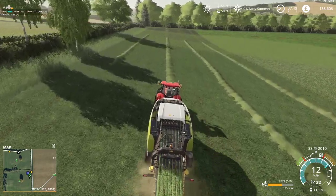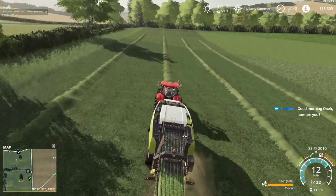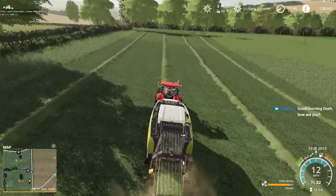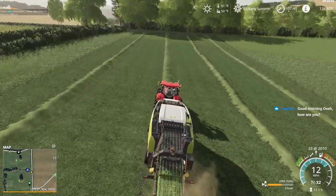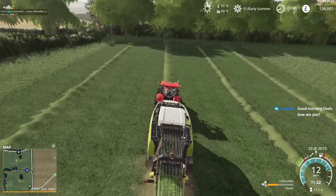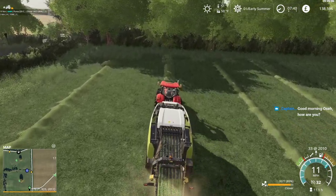Okay, this is a seriously good yield. Way more than I expected, so not too unhappy with things so far. Obviously the Cavernland or Vicon mowers that we're running only work on our Challenger, so I can't use the big Case for that.